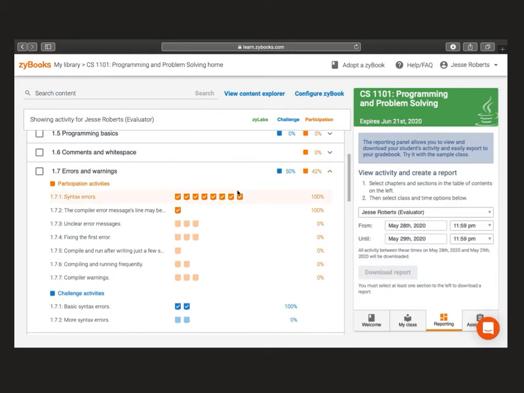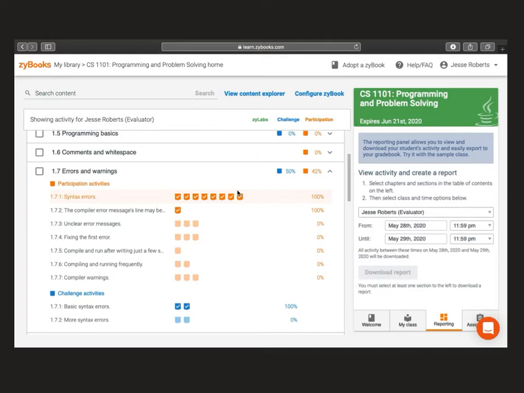We did the compiler error message, and we did the basic syntax error challenge activity. If you were to check this box for just this one section of chapter 1, or for all of chapter 1, the download report would be highlighted, and you could download a report of all of the completed participation and challenge activities.